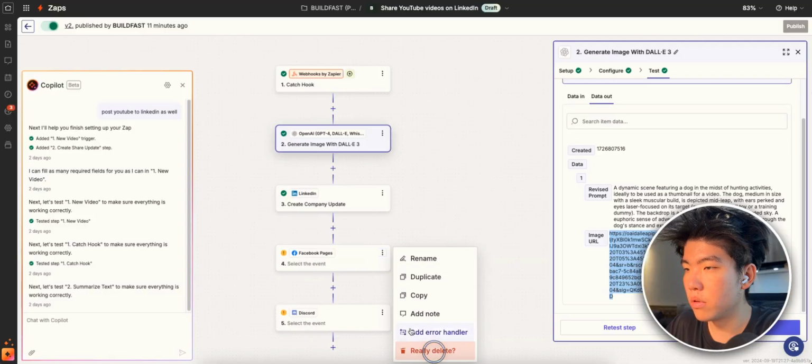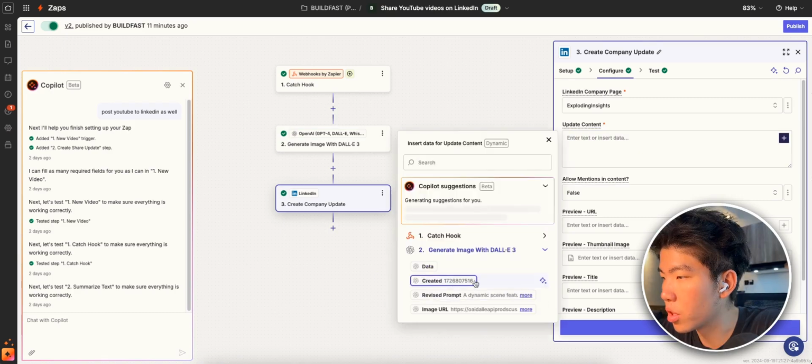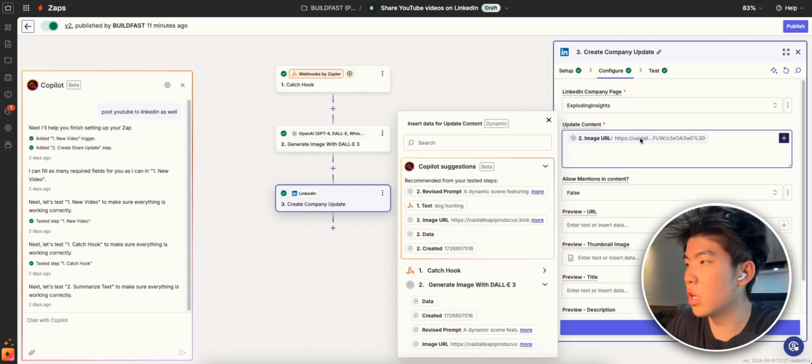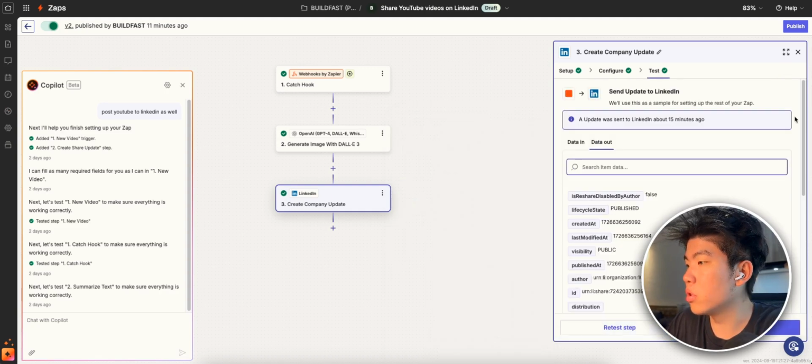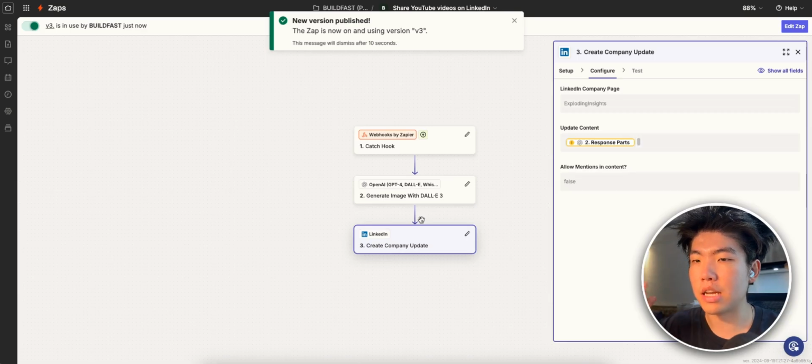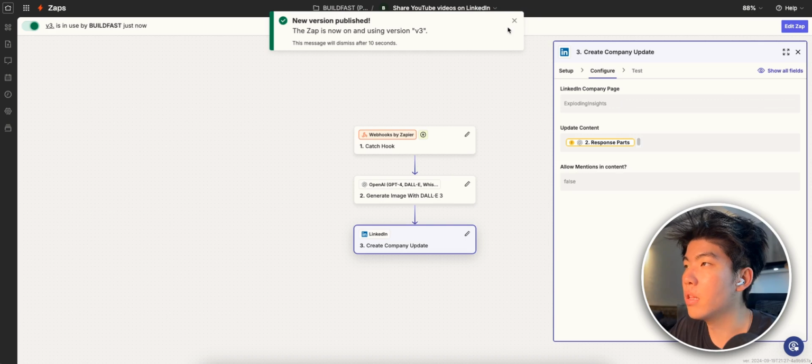Instead of just emailing it, we can post it to LinkedIn. In LinkedIn, you can put the response, right? So the response is this. This is a link to the image, and we can have it post to our LinkedIn plus any other integrations. We publish it and our entire backend's done. You can see how fast I created this backend flow, and then we can test it right here.